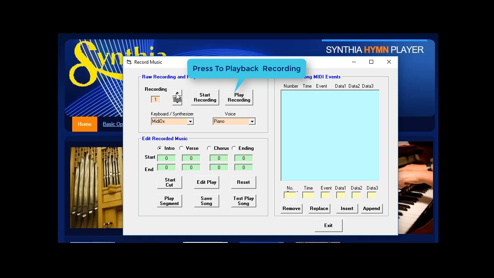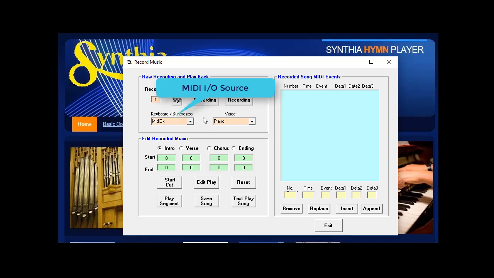So, we select the recording where we want to store the music, or we want to play the music back from. As far as the source of the MIDI information, we can go either MIDI, in this case here Vid2, or the keyboard. I'll leave it at Vid2 because the MIDI events are coming in through Vid2. And the voice, when we play back, we can have different voices to hear it. I'll leave this at the piano at this point, and we'll demonstrate this in a moment.